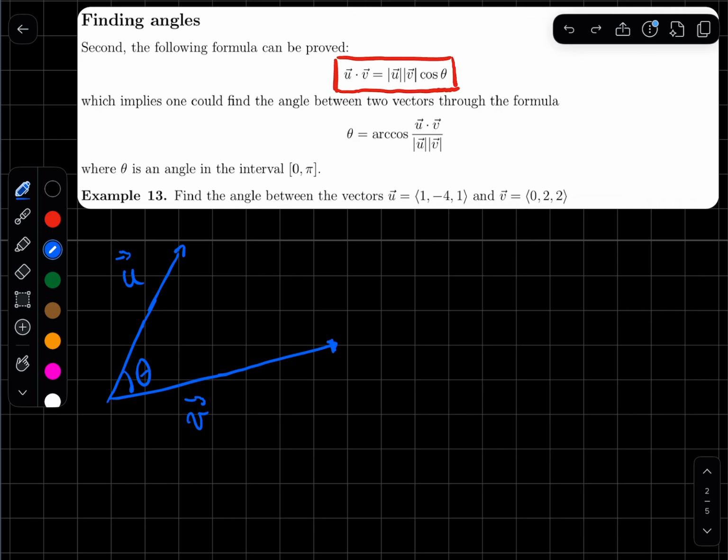Now the way to prove this, I can prove this purely algebraically to you if you want. The way to prove this is as follows. Look at this vector right here, okay? What's this vector right here? So if I call it w maybe. If I add vector u plus vector w, maybe keep it blue, vector u plus vector w, then that gives me vector v. You see that? U plus w equals v.